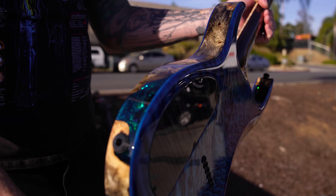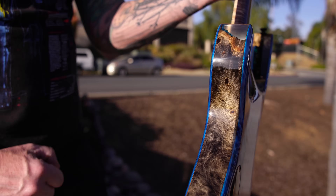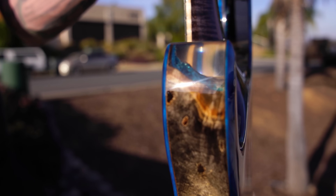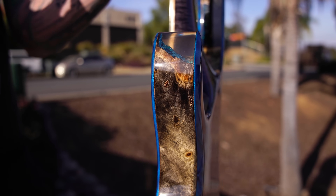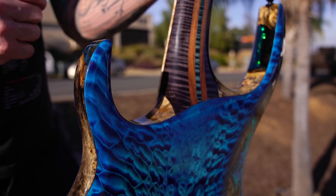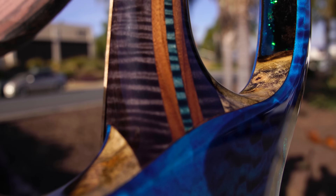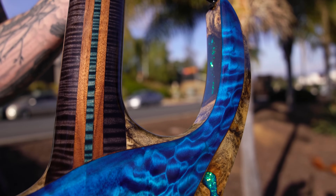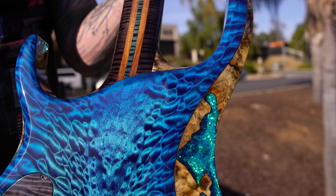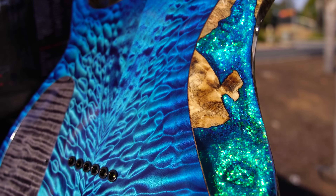Let's turn this around and show the back of the body — but before we get there, look at that horn. It's totally transparent. Some really cool nerdy details: depending on what angle you hold this guitar at, you get all kinds of different views. Look inside that horn — look how awesome that is. All of that amazing stuff going on, and look at that body.